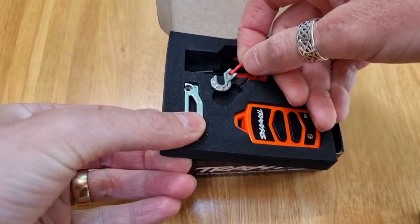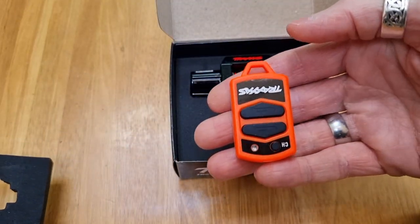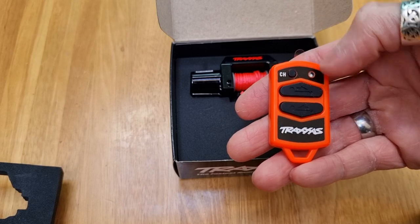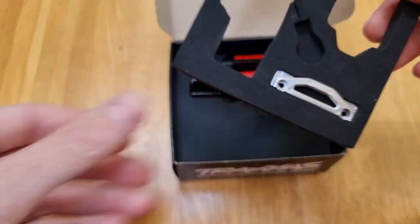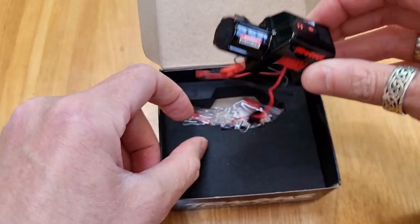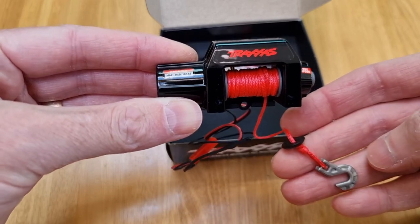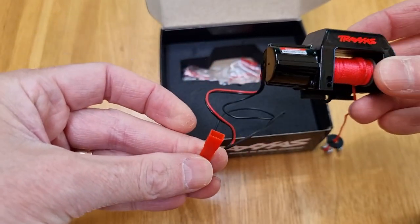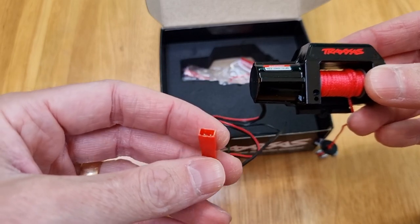So if we just pop our little winch hook out of there. So you get your little controller. Okay. So you can see you can select your channels up here and then you've got obviously your winch operation. Okay. So that looks really nice. You get your fair lead in there as well. And then if we take a look at the actual winch, so really nice looking winch, got a 10-pound lifting capacity. And the connector, if you're connecting it to a TRX4 model, you can connect this straight to the spare output on the ESC, okay?